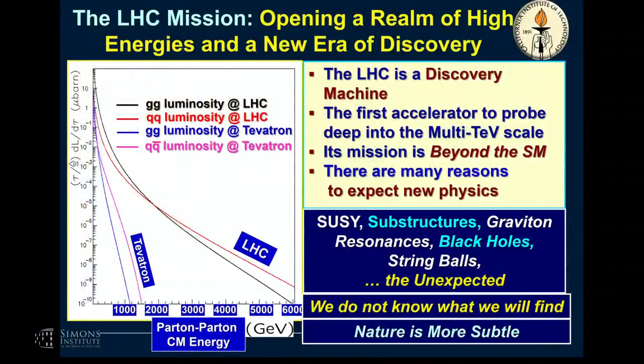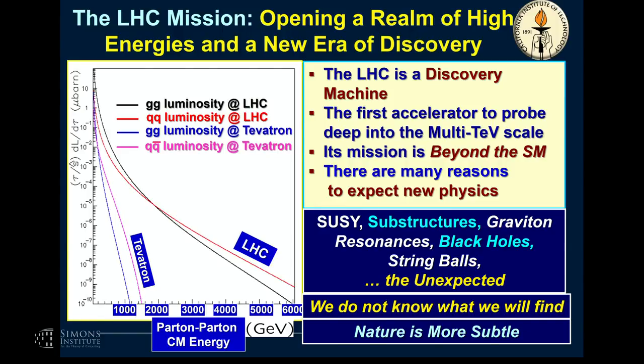Now, when we started this program, we had these very strong biases, and we still have the residual part of that bias, which is that we knew what was beyond the Standard Model, namely a very appealing theory called supersymmetry, which unifies the symmetries of particle physics in space-time, has a dark matter candidate, would work in the early universe, is stable at high energies, and all these things. But until now, unlike our expectations, it is not there. So we really are searching in the unknown.